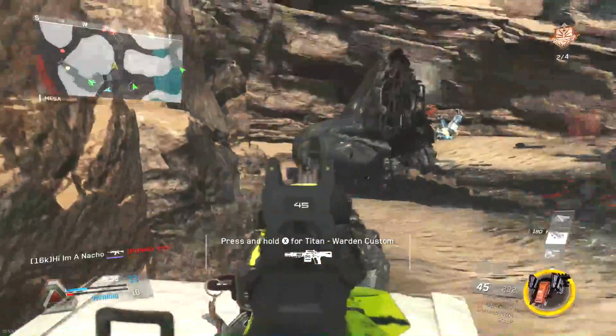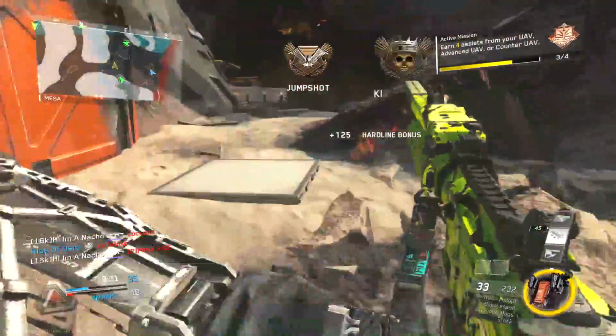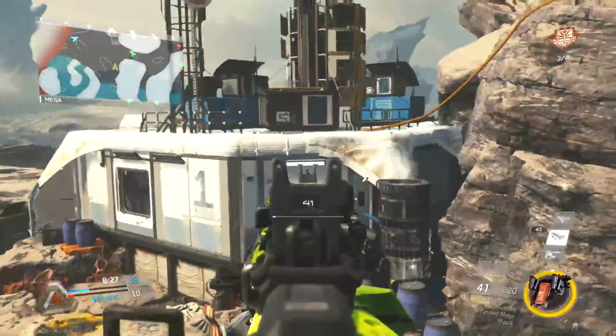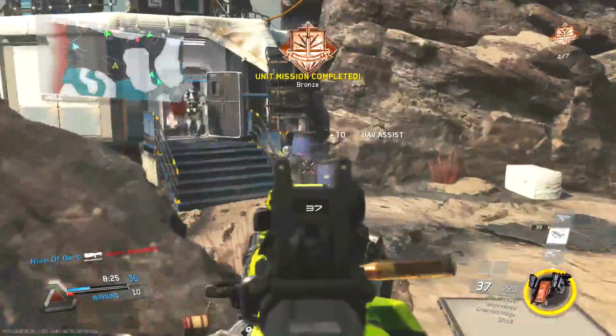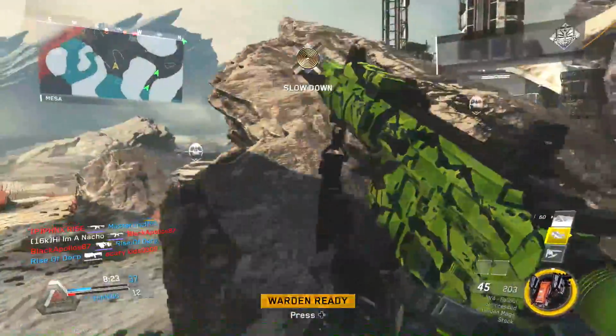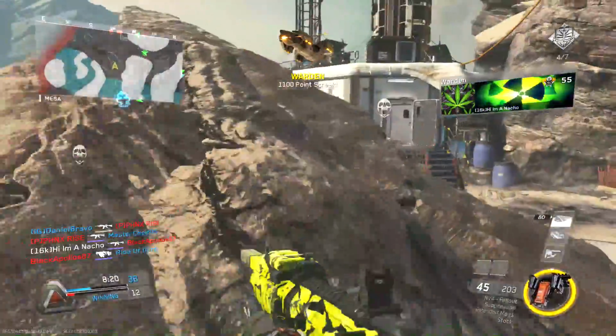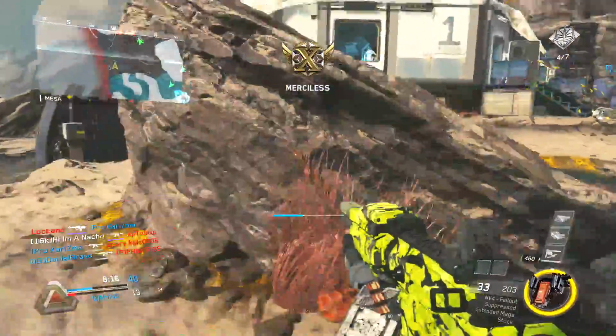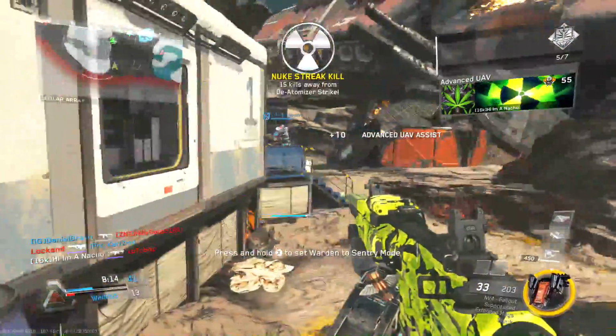Now, what I've gone ahead and done is I've made a custom class that I would have used if I were to try to grind for this, because I actually have the season pass, so I unlocked it right away. But I'm basically showing you my thought process and exactly what I would do if I were to try to unlock these weapons. The first thing you've got to do is pick a sniper rifle that you're really comfortable with.